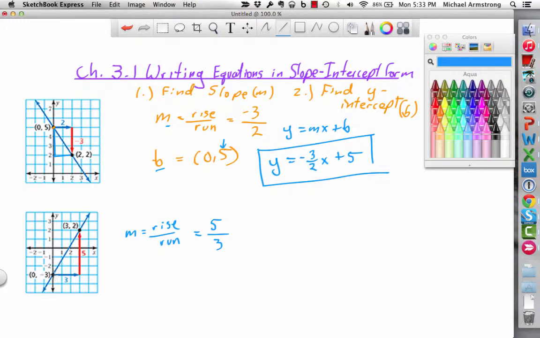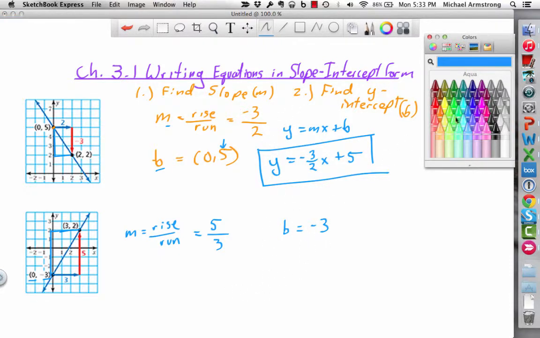And you can do the same thing here, starting at the y-intercept. You start at the y-intercept and you go, the rise is going to be 5, and the run is going to be 3. So you're starting here at the y-intercept, you go up and over. So 5, 3, and the y-intercept, which is b, the y-intercept is at -3, because this point here is (0, -3). I kind of covered it up a little bit, but you can still see it.